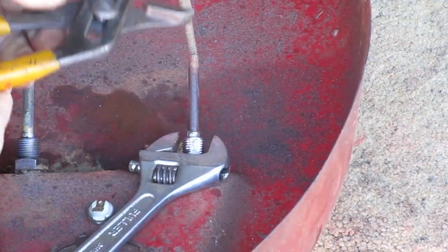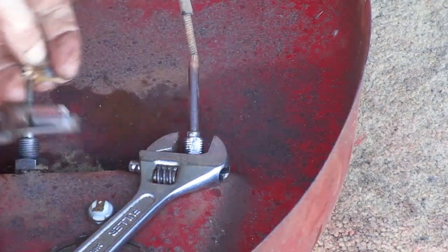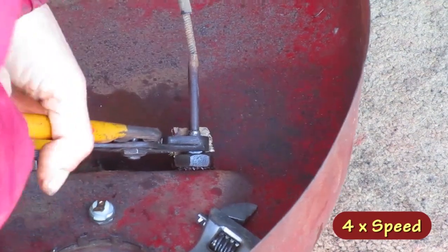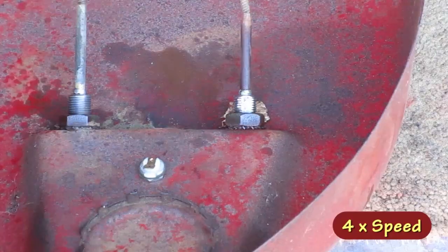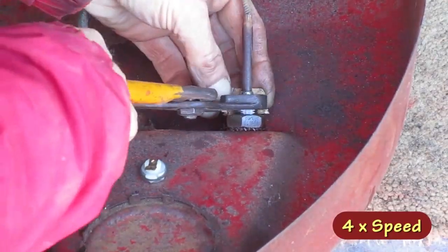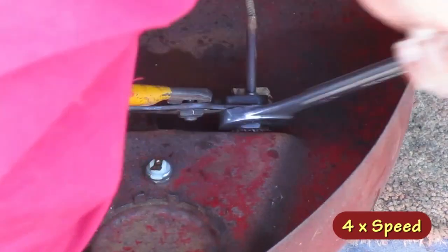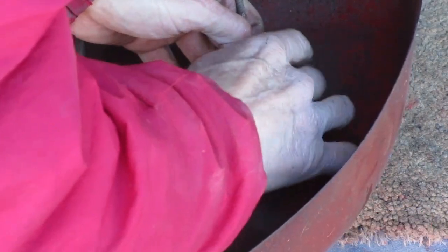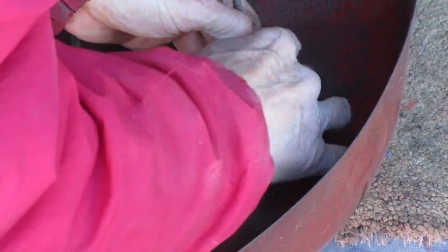I don't have enough leverage yet. I'm going to readjust the pliers so I can grip them better. And I'm going to get a real wrench so it'll fit in there better. Well, that worked. Once I got it broke loose, it came right off.